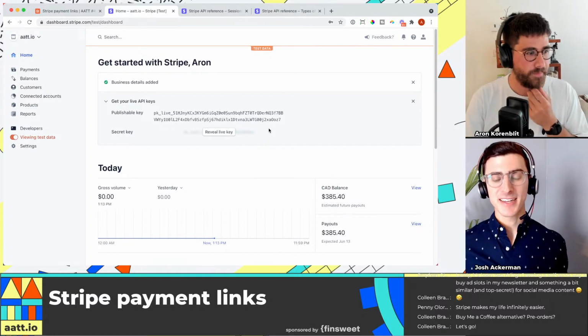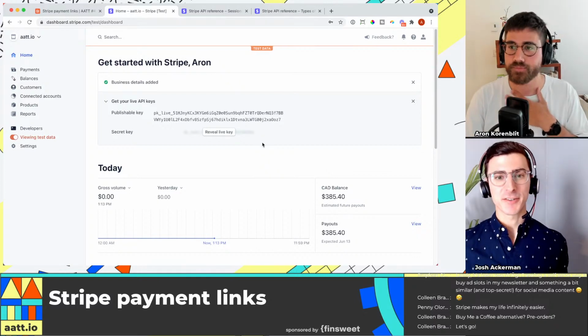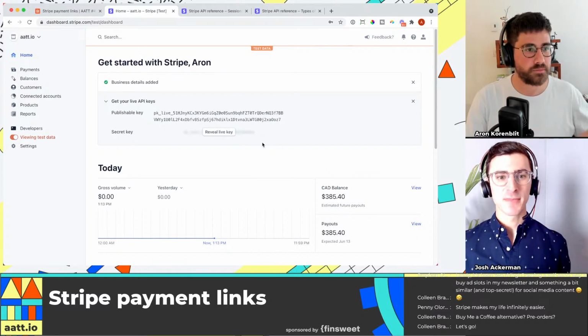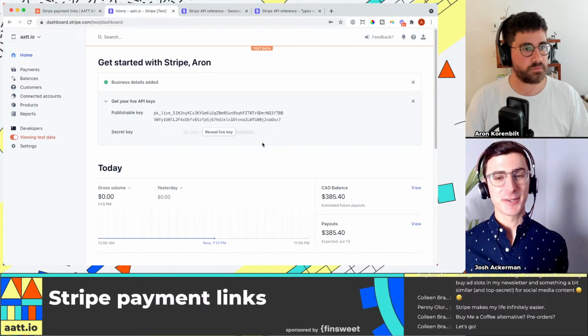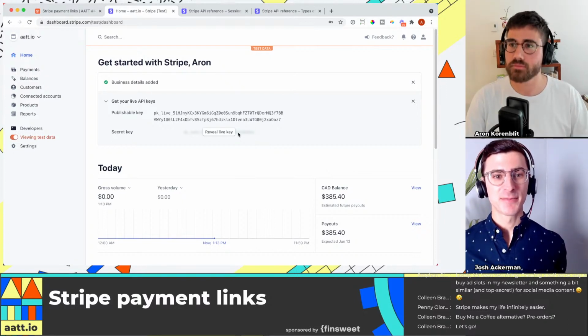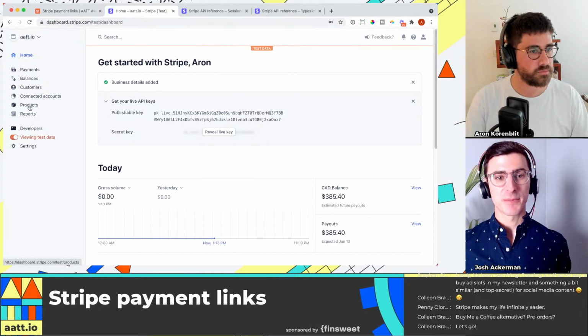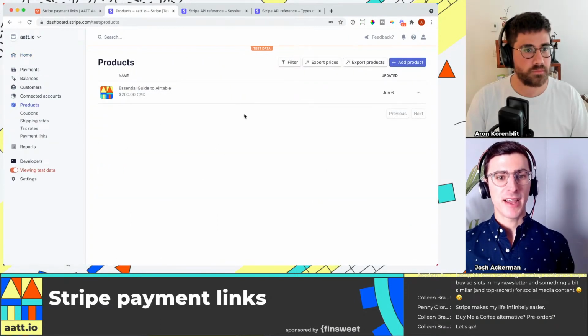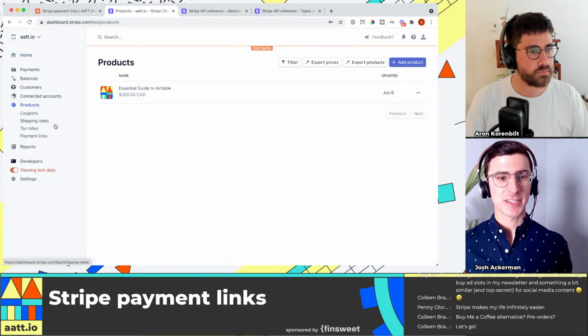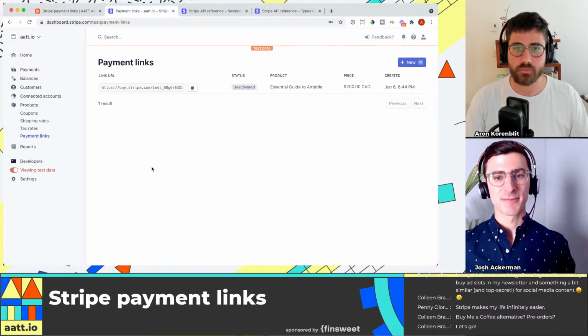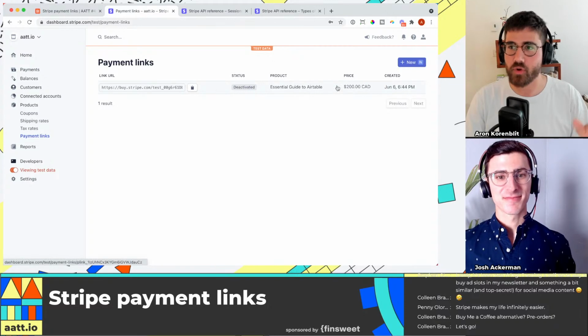The good thing is that getting started with Stripe and generating your first payment link is super easy. All you have to have is a notion of what product you want to sell. So we'll jump into the products tab in the dashboard, and then we'll find payment links, which is right underneath products. Got it. Okay. And just new? I already did one way before because I was testing out, but just create a new one. Yeah, let's create a brand new payment link.